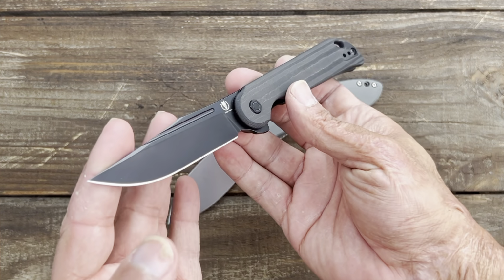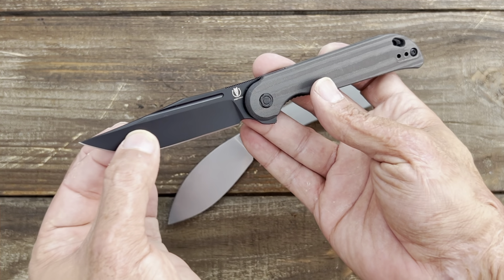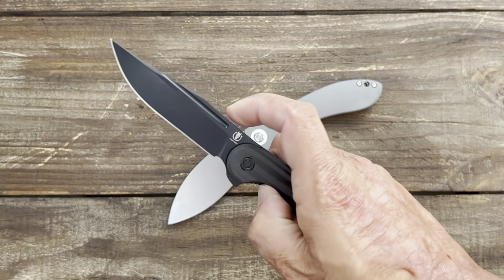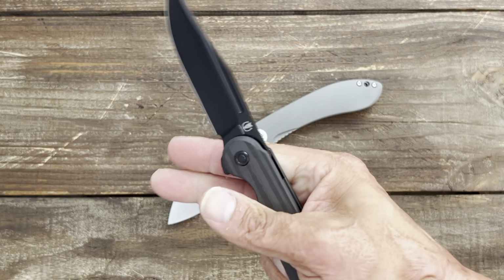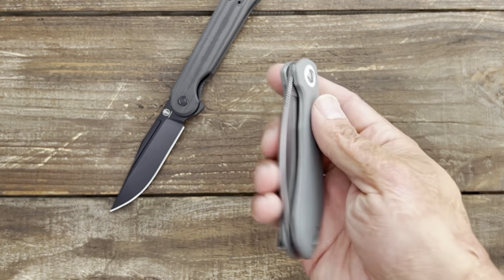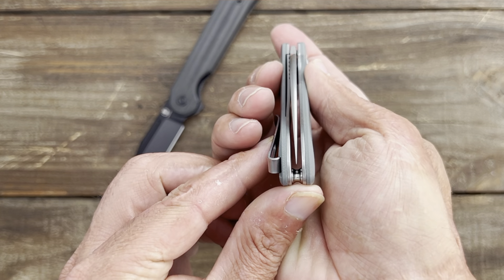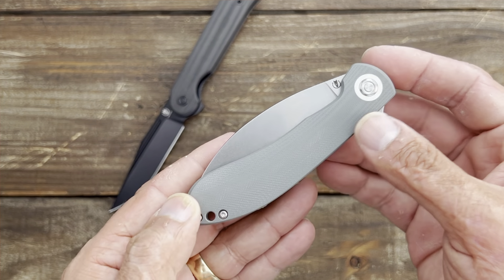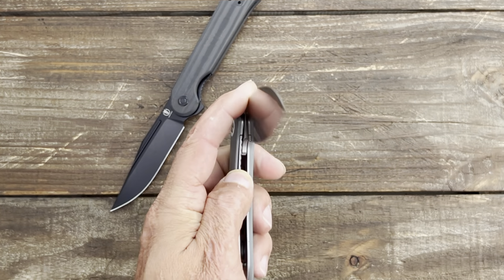This is the Bellamy. I'm not sure if any of these are still available. If you like clip points, this one is a super slicer. Very, very lightweight because of the carbon fiber. And the action on this thing has gotten redonkulous. Look at that. Oh, yeah. So super, super nice. I'm excited to test this one. I already know it's going to be a comfortable one. Let's check out the centering. Perfectly centered. The only thing this one doesn't have is a tip-up left-handed carry. That's the only thing it's missing for my lefties out there.